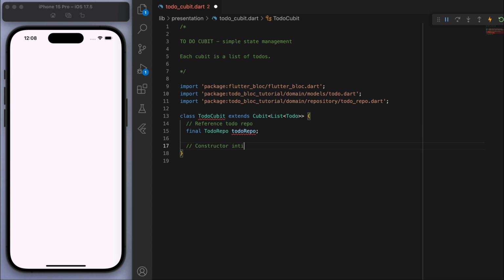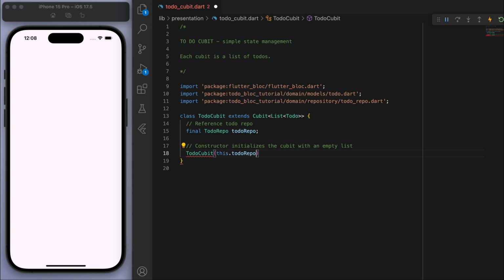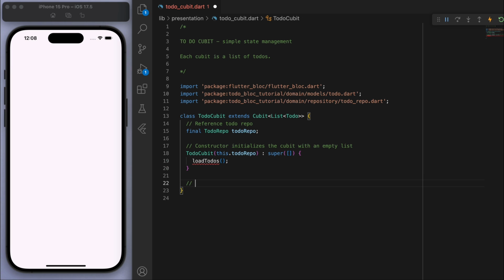We're going to need a constructor to just initialize it with an empty list. And at the very beginning, let's just load up the to-dos. So we want to load, add, delete, and then toggle.